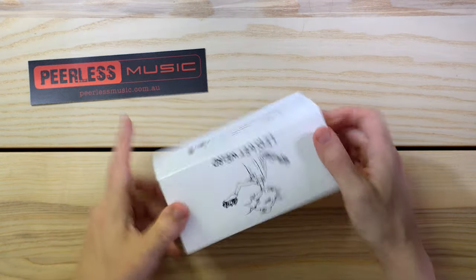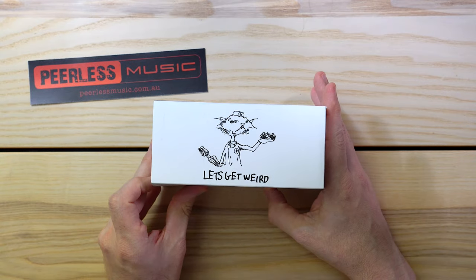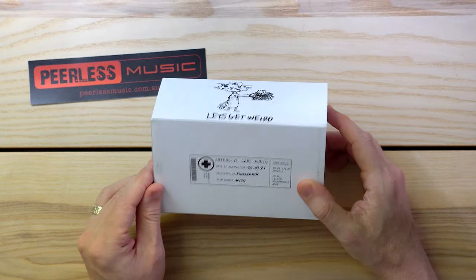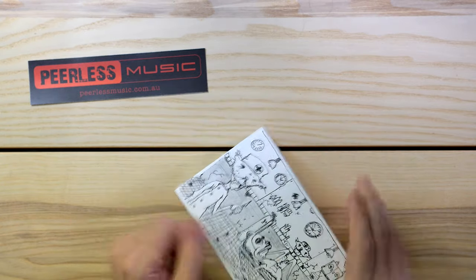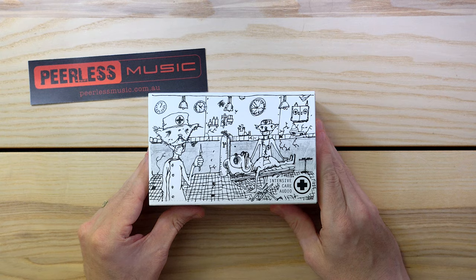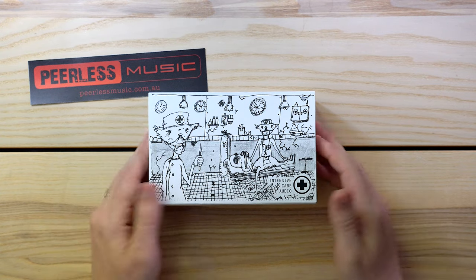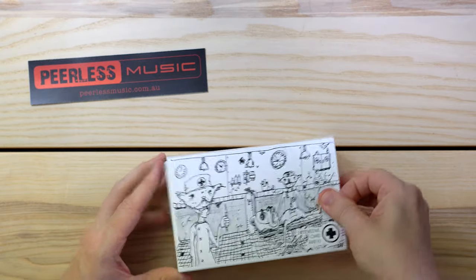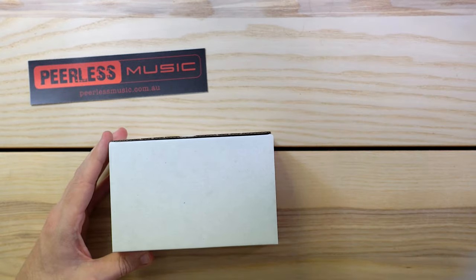First of all, just look, I quite like that, that's cool. Let's get weird. That's my kind of thing, let's get weird. And there's that on the back. I like that, great packaging. I'm a sucker for good packaging, so packaging is something I really enjoy. So let's open this up.